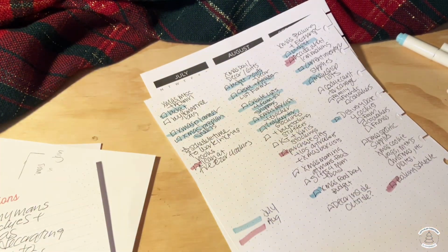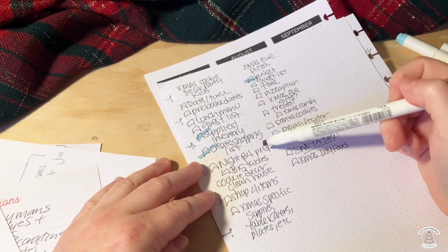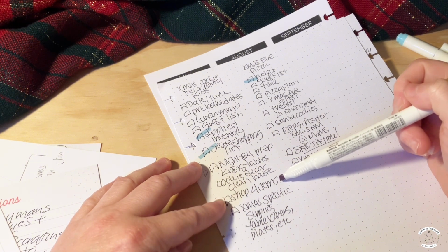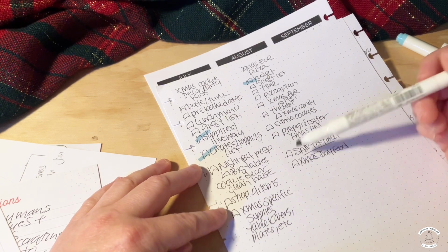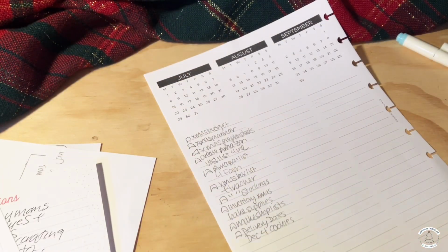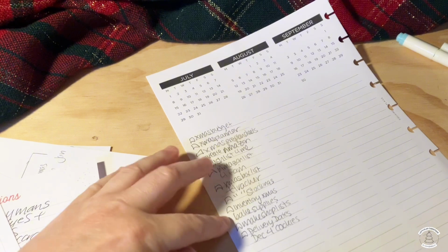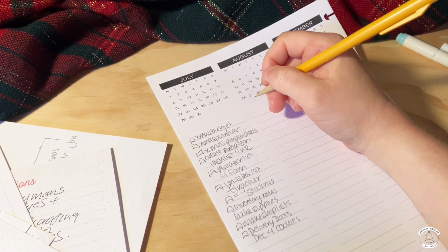Okay, so let me look at this guy, see what I can do, if there's anything I could pull. Shop for items. Nope, because that'll be for the lunch and everything else, and they won't have that in stores. Okay, that's okay. We'll have something in August. Let me pull these off to the side. And most likely I'll have stuff added as I go and continue to think on this video here.